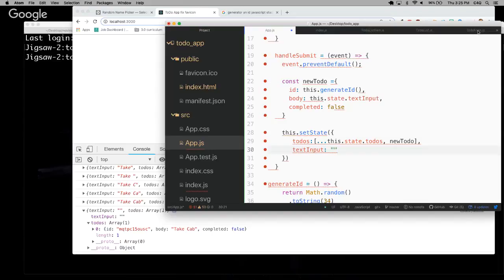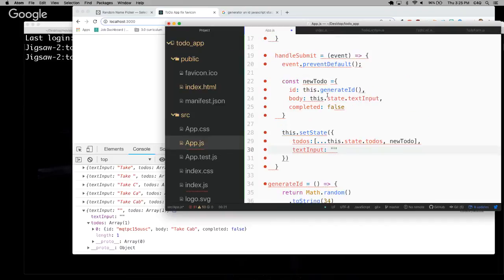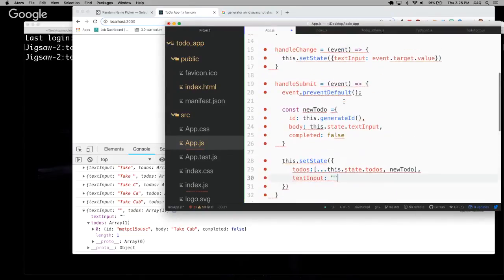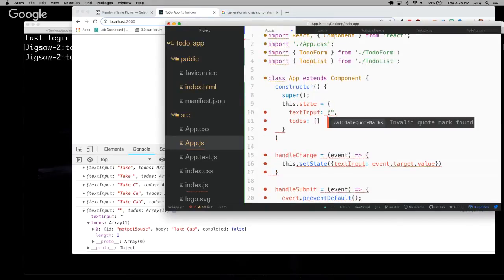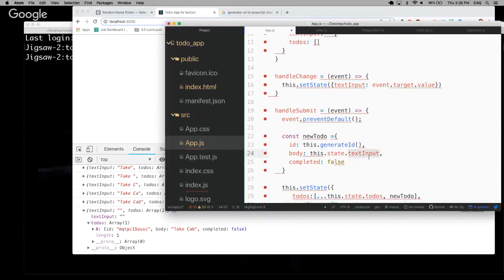So, yeah, our form and our input is getting its value from props, the text input, which is in our state, that we're passing in from here. So we're saying our text input is that state, that text input. As we type, we hit handle change, which is constantly setting our state and updating our text input. When we hit submit, we are taking that current input and adding it as the body in our new to-do.